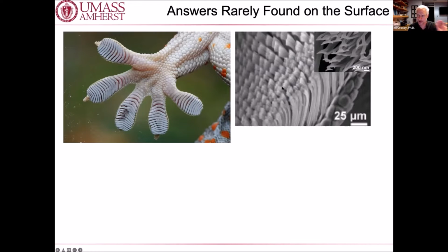And they're made out of beta keratin, just like your hair or your fingernails, made out of the same exact material. At the base of the setae, they have about the same diameter as one of our hairs, maybe just a little smaller. But as you branch up and come to the tip, many of them will split again into what are called spatulae. They're made out of the same material again, but they get even smaller. Now you can see that the width of one of these spatulae is around 200 nanometers or so. This is incredibly small. And the thickness is about 5 nanometers. So you're getting down to the dimensions of one protein thick.